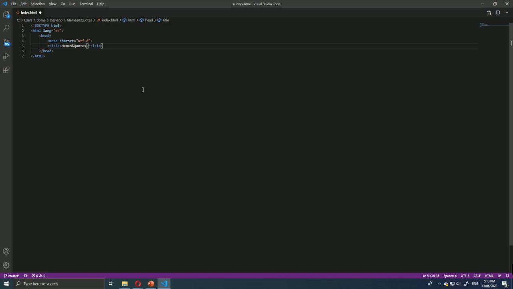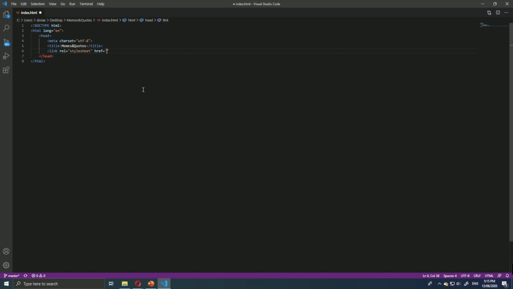We'll also need a link tag so that the HTML document knows where to receive a style from. So we'll make a link tag, and we need the rel attribute so the system knows that it is a style sheet. And we'll also have the href attribute so that it knows where to look for the style sheet.